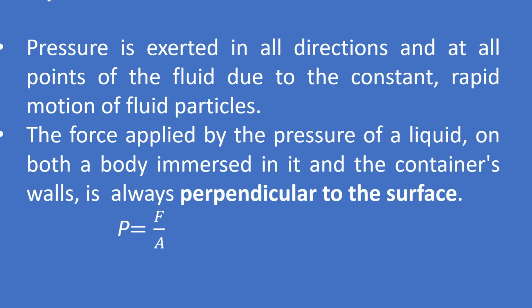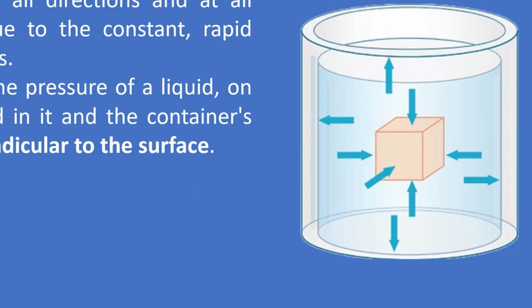Unlike in solids, where the force is typically exerted in a specific direction based on how the solid is pushed or pulled, fluid pressure is exerted uniformly in all directions. This is because the molecules in a fluid move randomly and they can collide with a surface from any direction. As I mentioned in a previous slide, the force due to fluid pressure acts perpendicular to any surface that it is in contact with. This includes the wall of the container and any object immersed in the fluid.